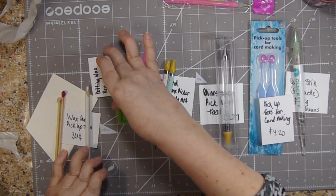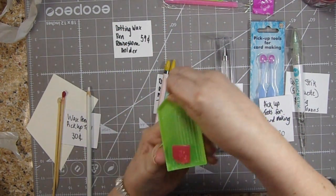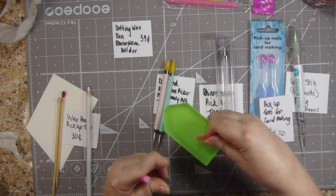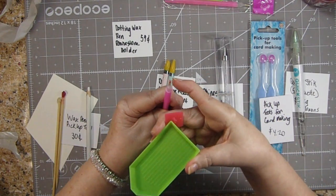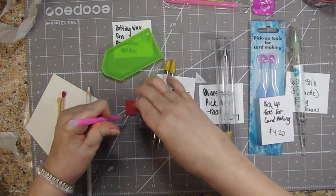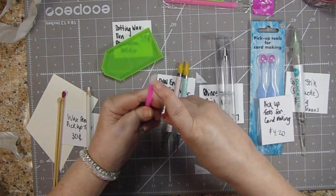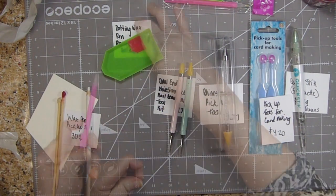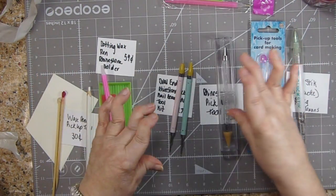Then the next thing I bought is called a dotting wax pen, and this was kind of cool. It's a rhinestone holder. It comes with this little tray to put your rhinestones, or your beads, or your confetti that you put on a table, and it comes with this little piece of wax. And I'm not sure if I did this right, but there's a little hole in the top of this, and I just pushed it into the red or the pink until I got some that would come out the top, and I'm hoping that'll work. We'll be first to see. I don't know what you do with this end. We'll try and figure that out. If you guys know what you do with this end, it looks like you could blow in it, but this was only 59 cents on AliExpress. And I'm going to show them all in action, so you don't need to worry about them.